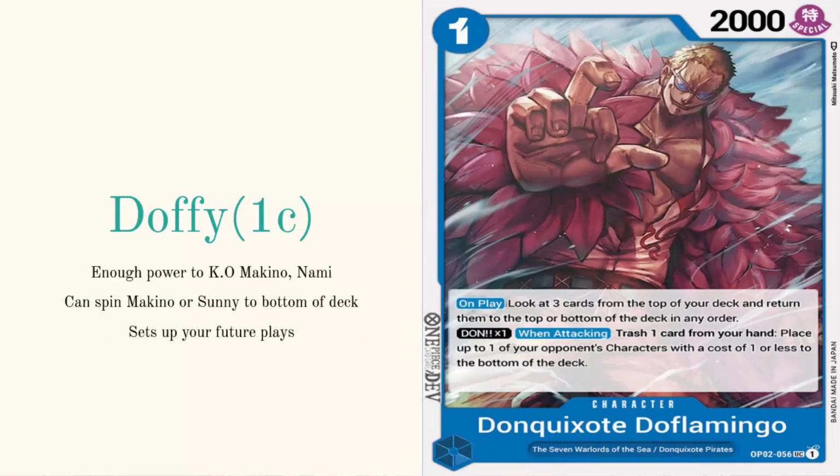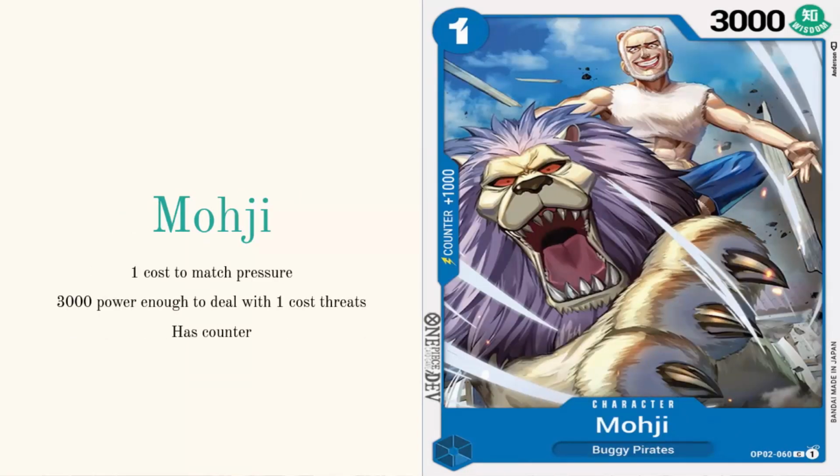There's 2 cards that I want to talk about as well that blue has access to. So Moji as well as 1-cost Doflamingo, 2 cards that are in OP02. Now why Moji? You look at him and he's just a 3,000 power 1-drop. Well, he's a 1-cost to match pressure. This is something that you could play early, it's something that you could play late, and it's going to have enough power to deal with a lot of the 1-cost threats.